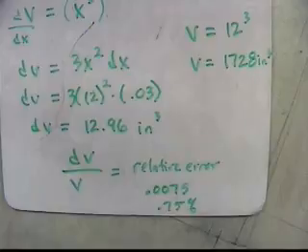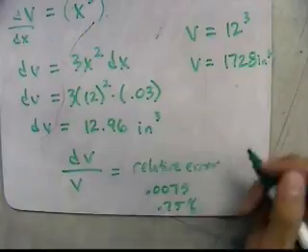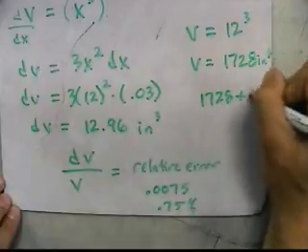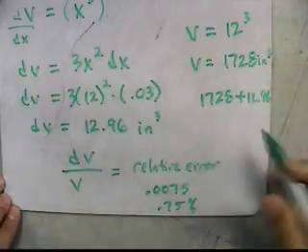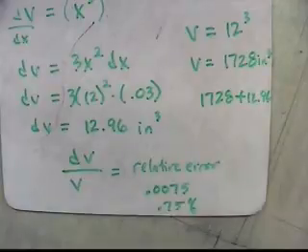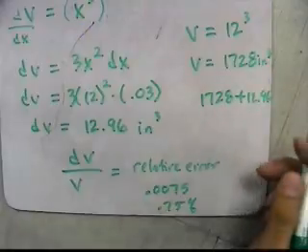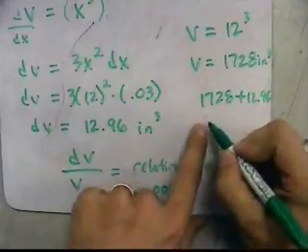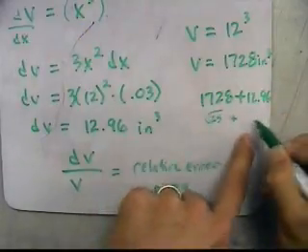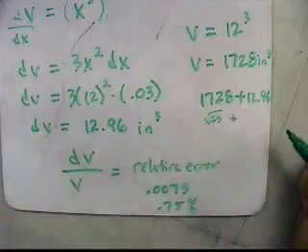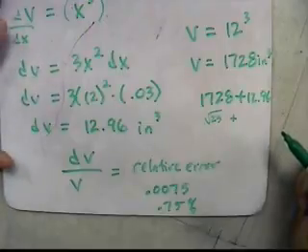Wait, isn't the 12.96 the total volume of what we thought it was? No, that's the total difference in volume. So the highest this volume could be would be 1728 plus the 12.96. That'd be the actual maximum volume if it fit my margin of error. Kind of like the square root of 25 plus whatever our error piece was, right? That's the same thing we're doing. Does that make sense? Not too bad, I hope.